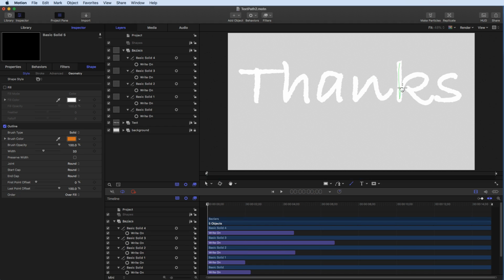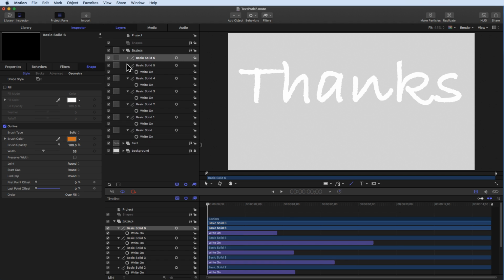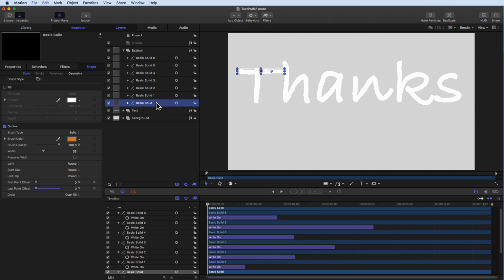So again, I'm just tracing over each letter, and you can see in my layers panel that I'm getting a new Bezier for each letter. All right, let's minimize those or roll them up. Now you will notice that each Bezier shape has its own Write On behavior. We're going to focus on the Write On behaviors next.